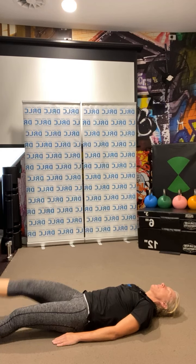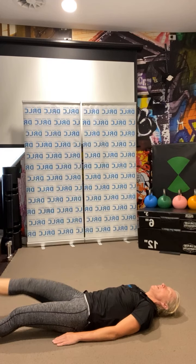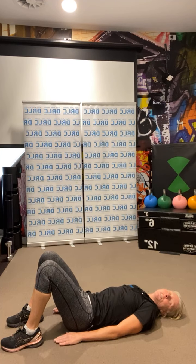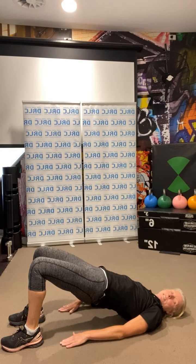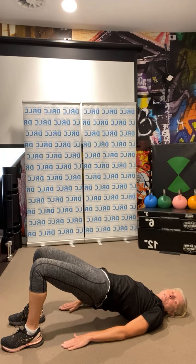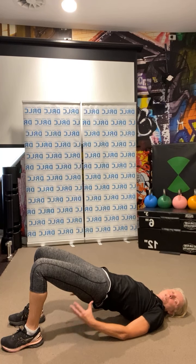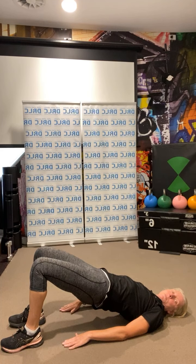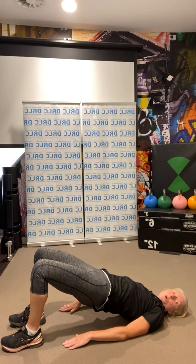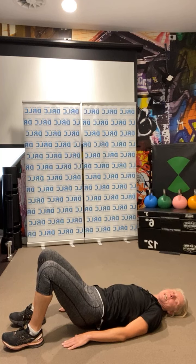Three, four, stop there. Bend your knees, shoulders back, and I want you to just come up like this, nice and high, bottom off the ground. Hold it there, shoulders back. Keep that hold, try and squeeze your bottom in, stay up a little bit longer, 10 seconds, keep it there. 5, 4, 3, 2, 1, and come all the way down.